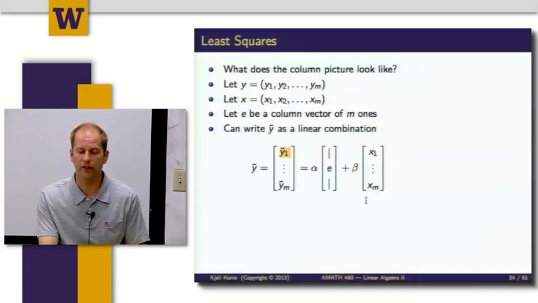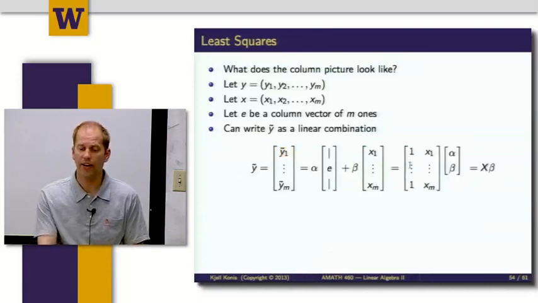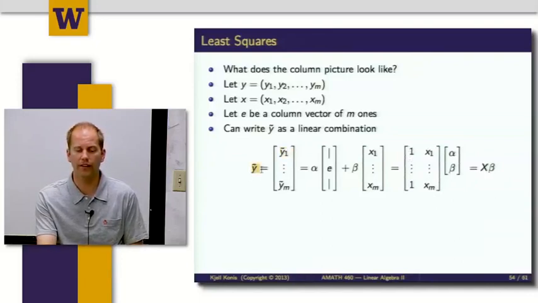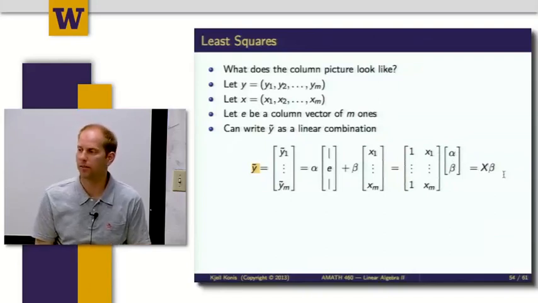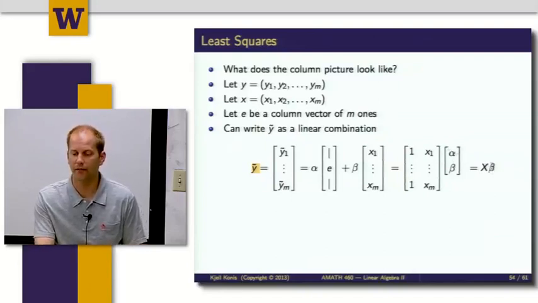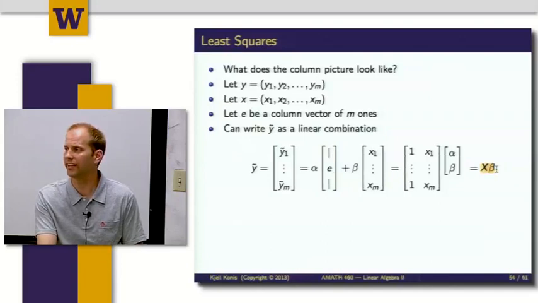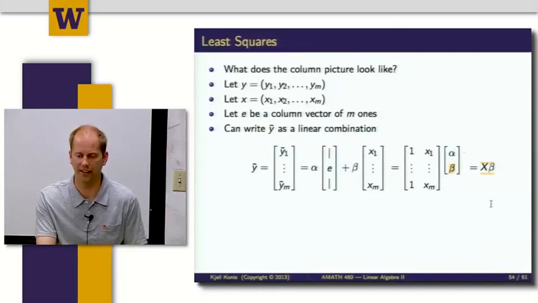So instead of thinking of it as rows, I can now think of it as this linear combination of this column of 1s and the vector x. And then I can put those two vectors together into a matrix and express this vector y tilde as this matrix, with one column of 1s and one column being my vector x, times the vector alpha beta. And then I'm going to do a terrible abuse of notation and refer to this vector alpha beta also as just beta. So when beta is a vector quantity, it means this vector alpha beta. And when it's a scalar quantity, it means this second element of alpha beta.